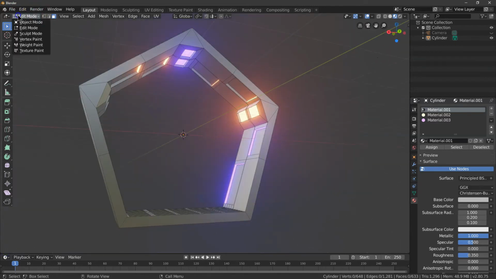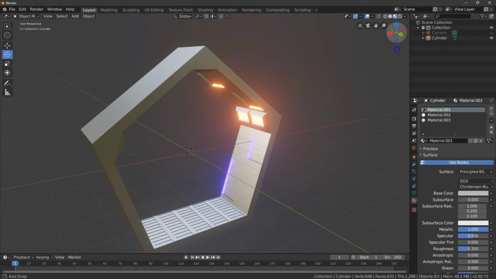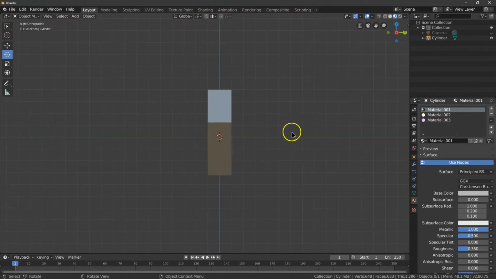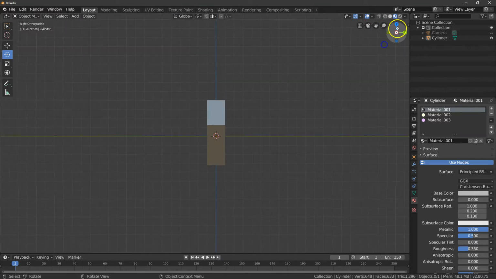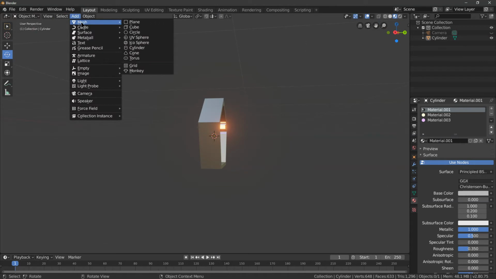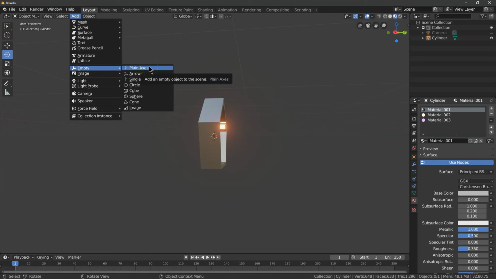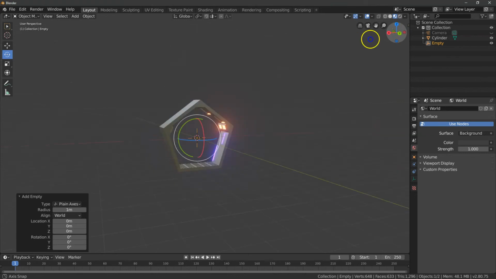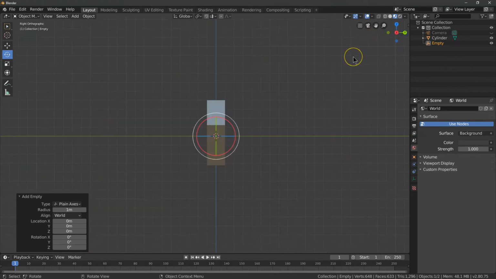All right, and now let's head into object mode. Perfect. I'm going to zoom out some. And then we need to add an empty, plain axes. That's looking good.